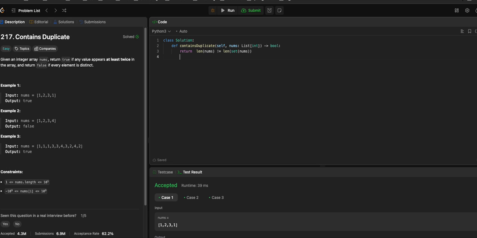Another solution: you can use dictionaries or hash tables, as people call them, right? We are basically counting the numbers. You can say memo is a dictionary.